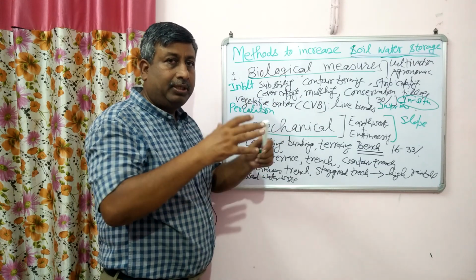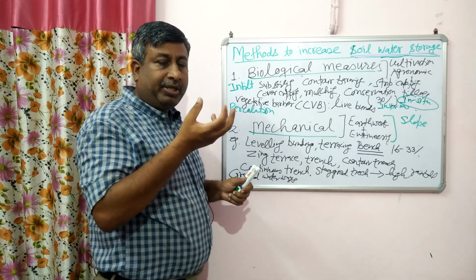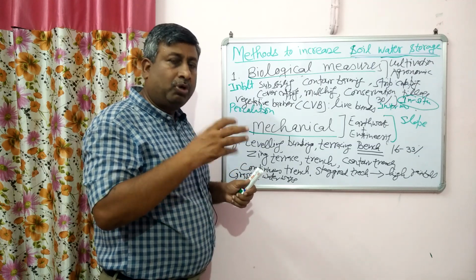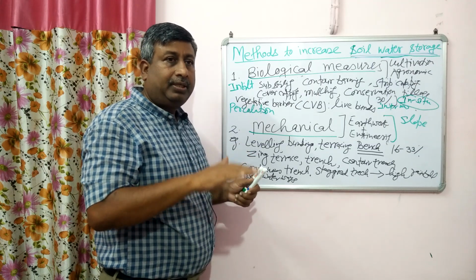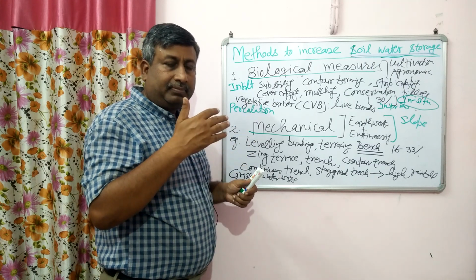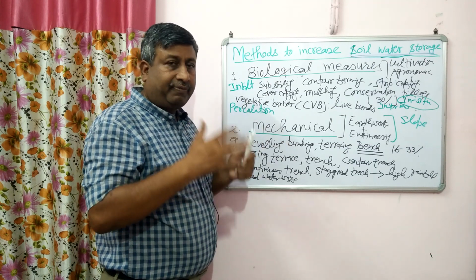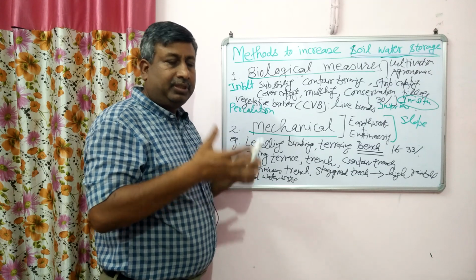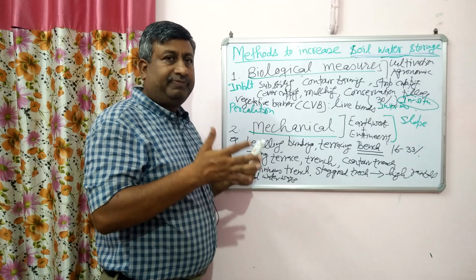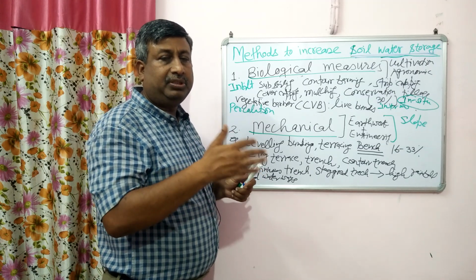Soil water storage means rainwater is stored in soil. How can we increase the quantity of rainfall going into the soil, so that more quantity remains in soil for a longer period, so that the present crop can survive and may leave the residual moisture for the next season. Actually, rainfall is in Kharif season. If we increase the soil moisture storage, then it will provide the water for the Kharif season crop. If there is a good quantity, then it can leave the residual moisture for the next Rabi season crop.